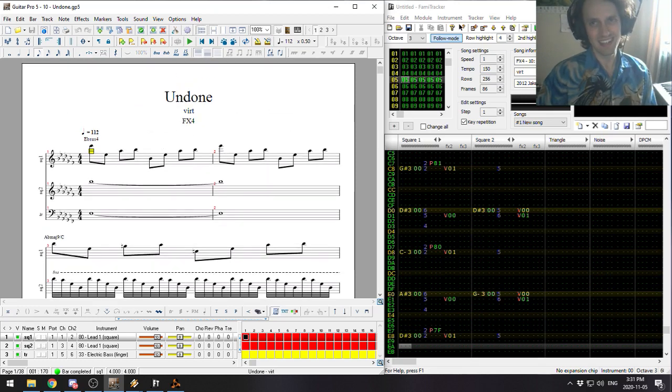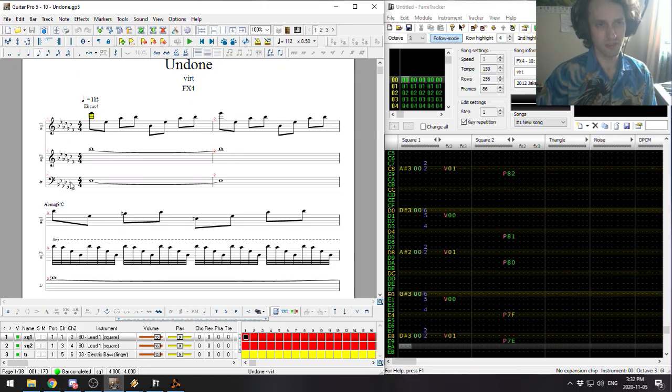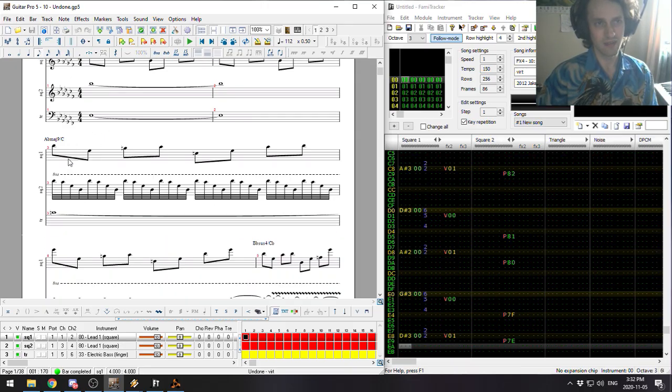But before I get too far ahead here, let's look at the first couple measures. So Undone is similar to Try, the last track from FX3. It's also in the key of A-flat minor. Lots of flats. Good key for slow ballads, I guess. Why did I go with A-flat minor over G-sharp minor? 7 flats over 5 sharps. Much uglier, right? Well, it's right here.